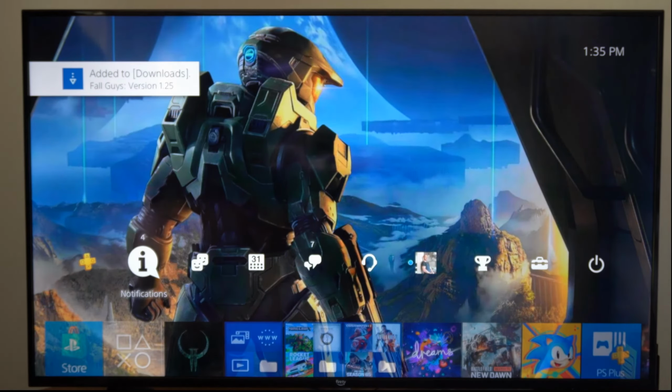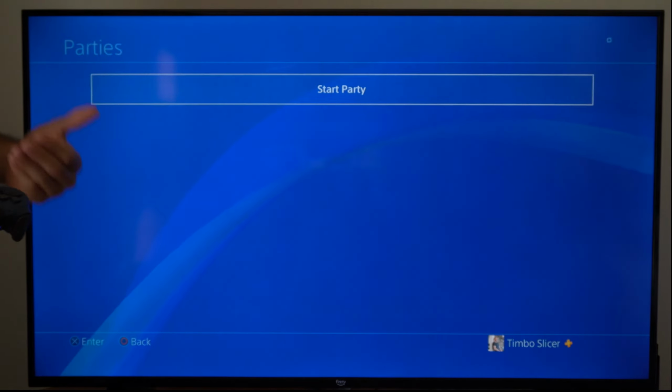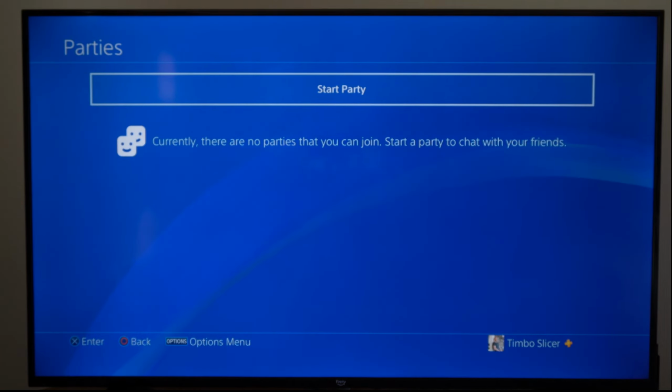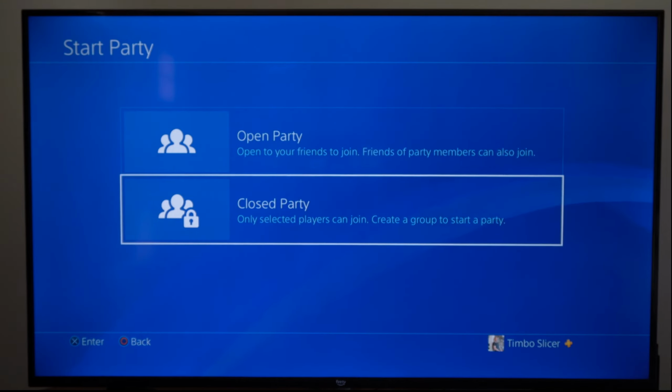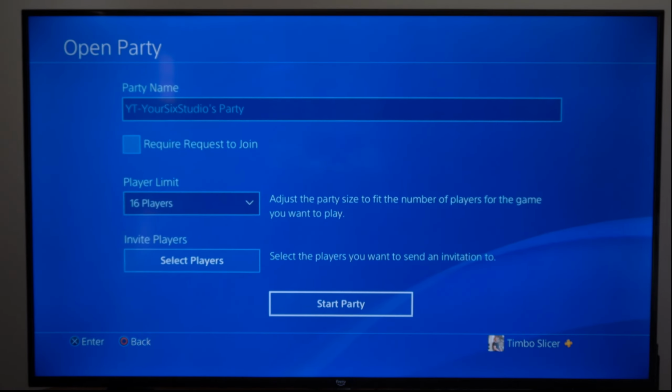Now another thing you can do is go up to the party symbol right here and you can just create a party chat. Once you're in the party chat, it will go ahead and disable the in-game voice chat and you will only hear people in the party. So you can go to open party or close party, then you won't hear anyone.